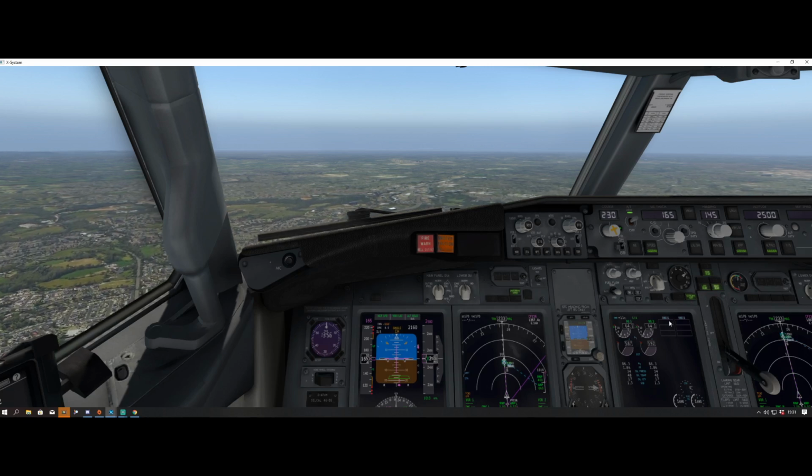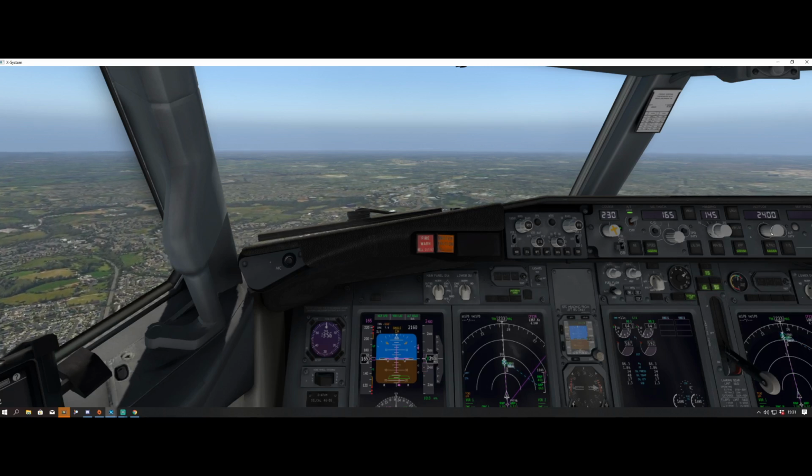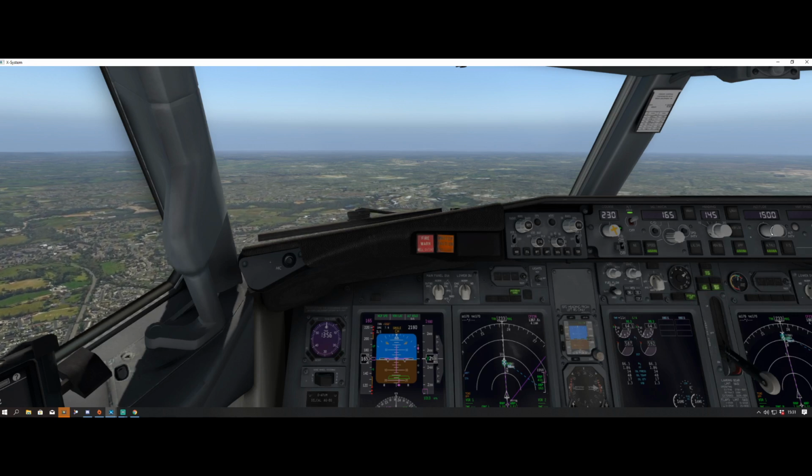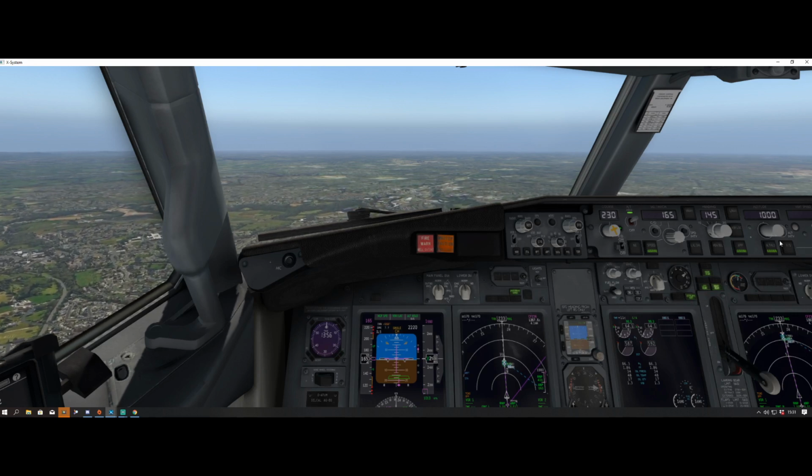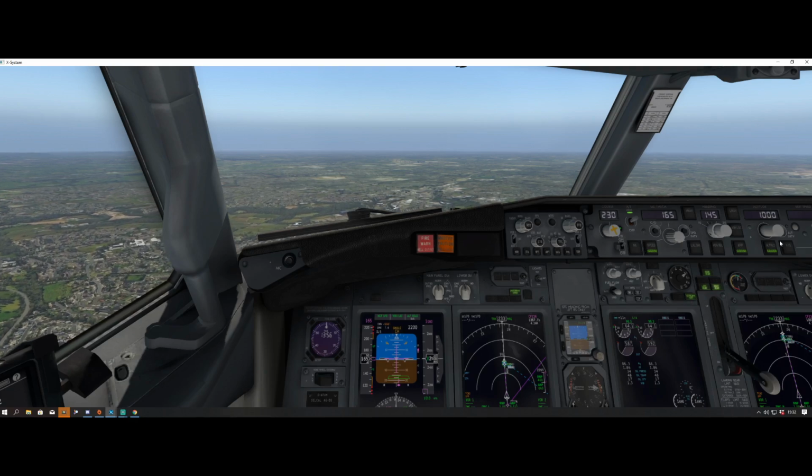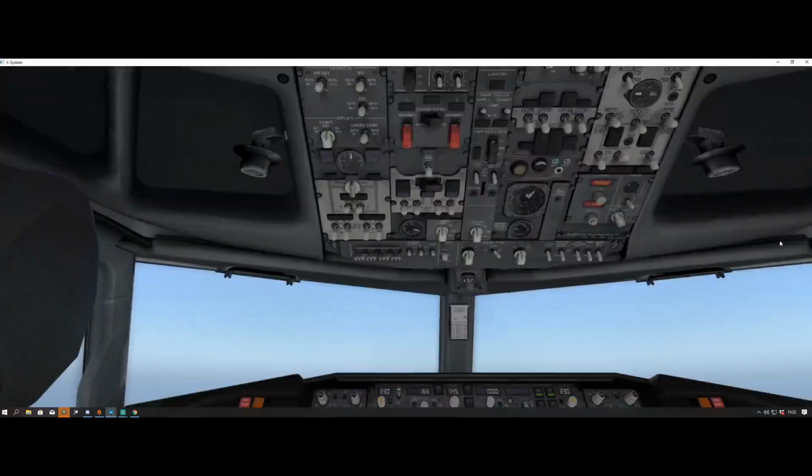Get to 1,000 feet and we'll get rid of the autopilot then.